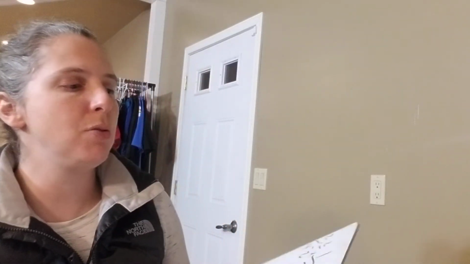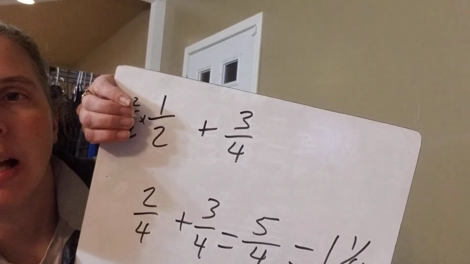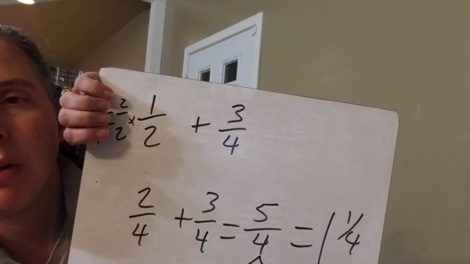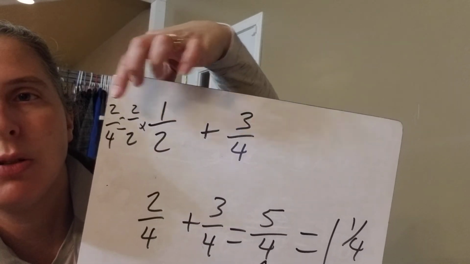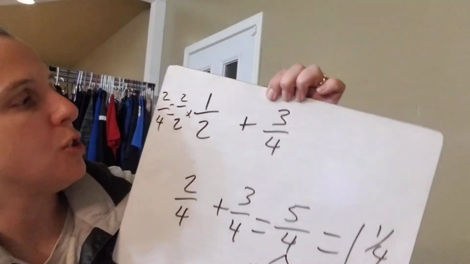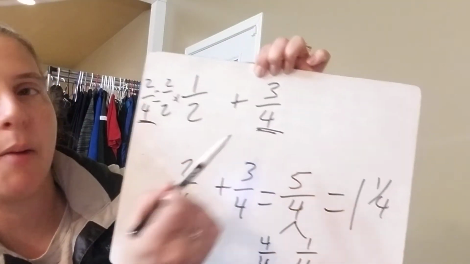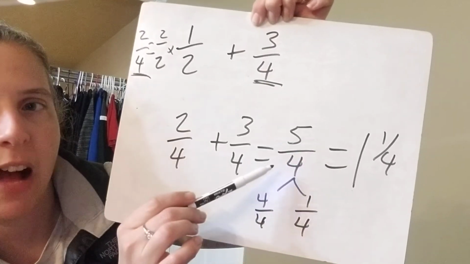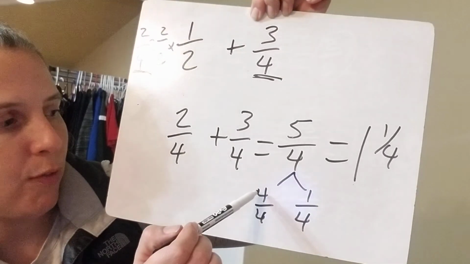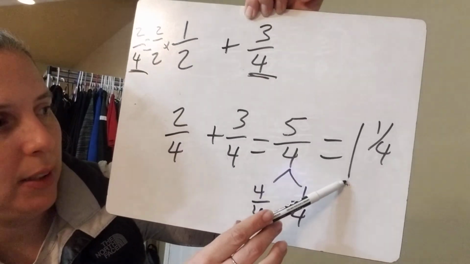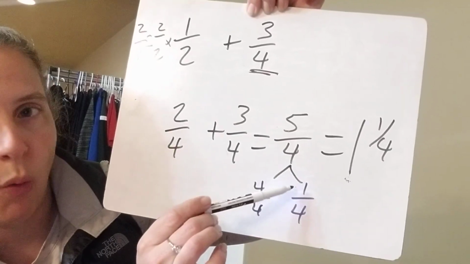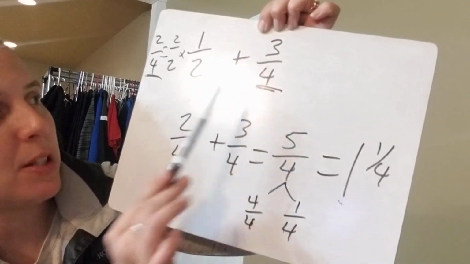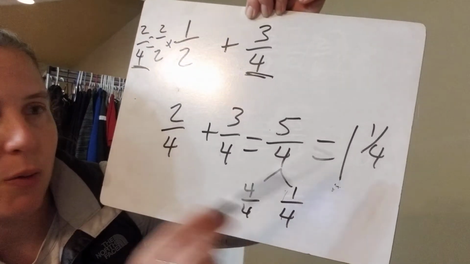All right, let's look at number 2A. You had 1/2 plus 3/4. I can see that 2 goes into 4. You have to multiply it by 2. So I multiply by 2 over 2. 1 times 2 is 2. 2 times 2 is 4. So my new fraction, my equivalent fraction with the same denominator, is 2/4 plus 3/4. Well, 2 plus 3 equals 5, so that's 5/4. Make my number bond. 4/4 makes a full 1, and 5 minus 4 is 1. There's 1/4 left over. So the original question, 1/2 plus 3/4 equals 1 and 1/4.